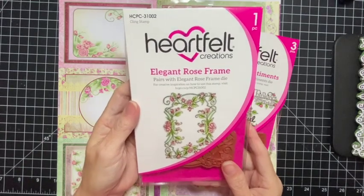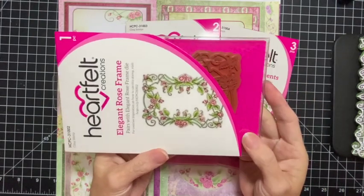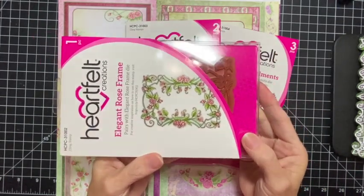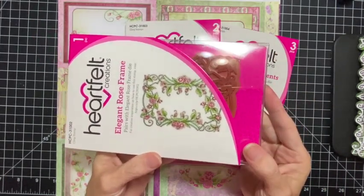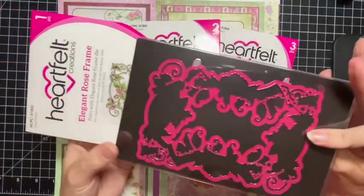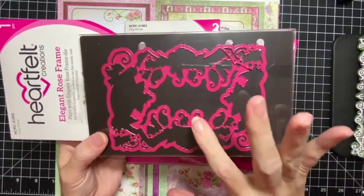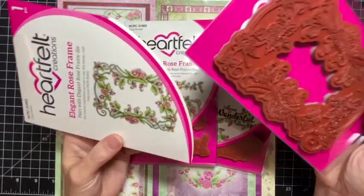This first one here, the Elegant Rose Frame, is gorgeous. It can be either vertical or horizontal. It is just very dainty and delicate, and it has two dies, so it can cut the outer edge and also the inner. You can leave this die out though if you want it to be solid in the center.